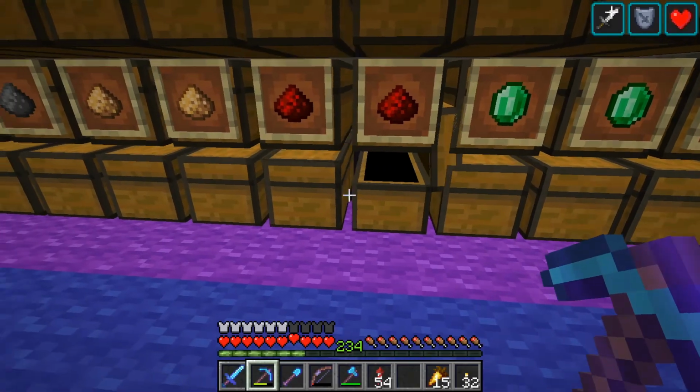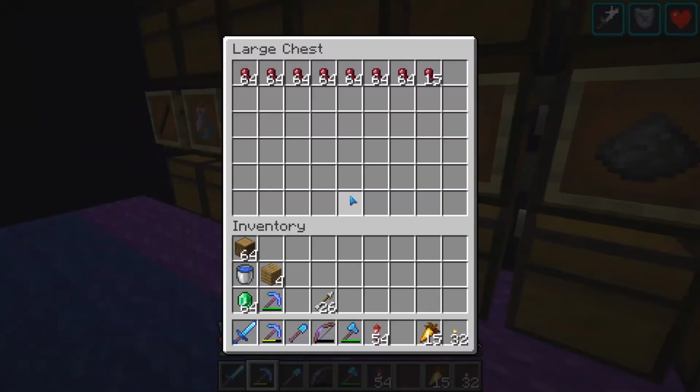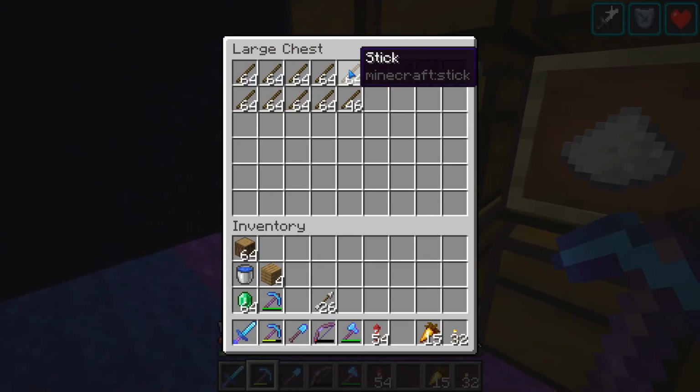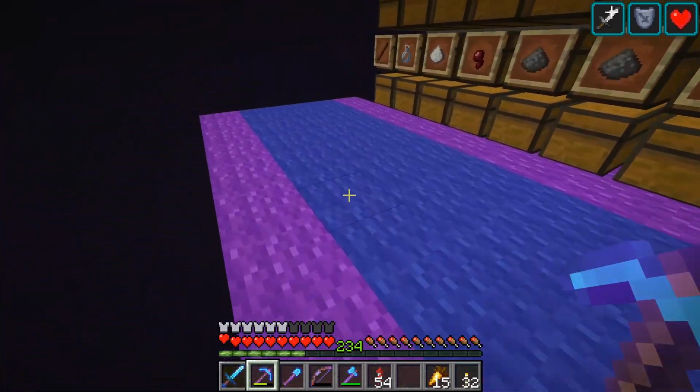Redstone, we got quite a lot. Glowstone, gunpowder, and then spider eyes, bottles, and the most valuable item of this farm, the sticks. So it's pretty good. I decided to decorate it a little bit.